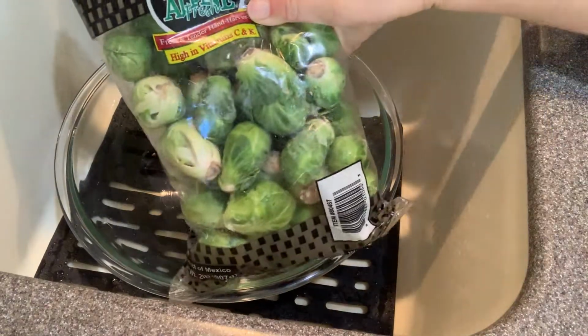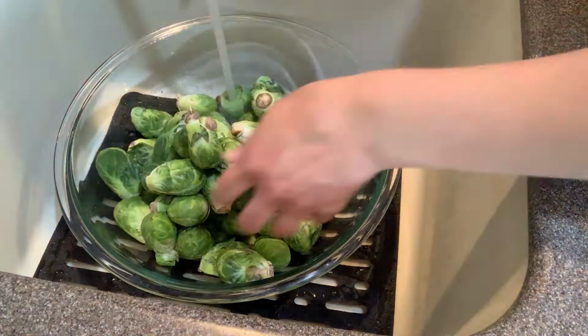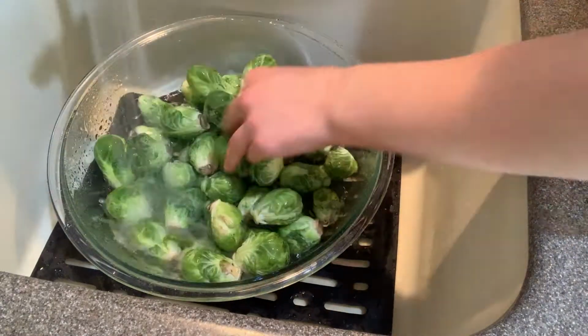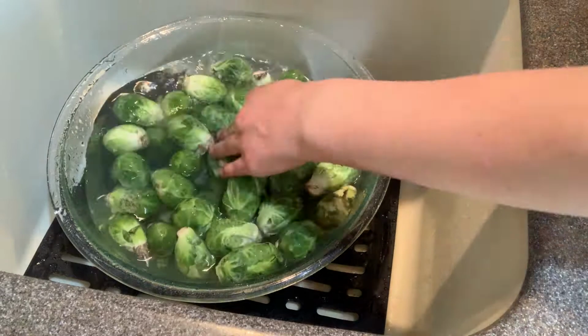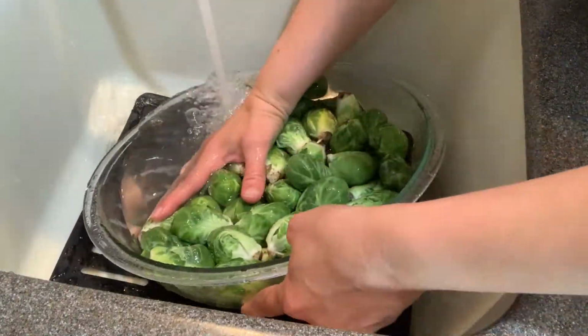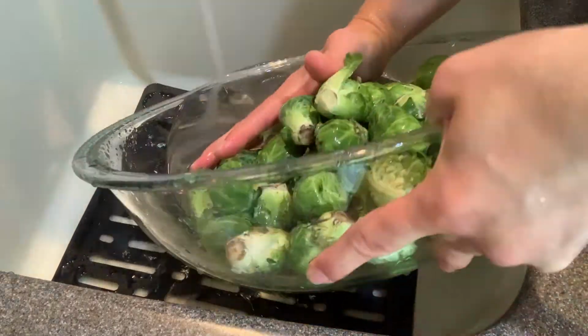While that's baking, I wash a packet of Brussels sprouts. Now, Brussels sprouts are totally one of those foods that people seem to either love or hate, but I am just astounded at how much even my kids love the Brussels sprouts when I cook them this way. You've got to try it. It's so good.